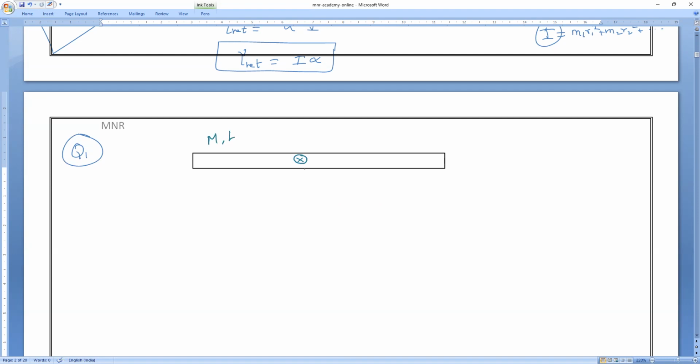Clear everybody? Now exactly from the pivoted point, this whole length is how much? From the pivoted point, this length will become L by 2 and this length also will become L by 2. Now I am applying a force exactly at L by 4 distance. Means if I make the total length 4 parts, then exactly from the pivoted point at the L by 4 distance force is applied. So at this point the force is applied.